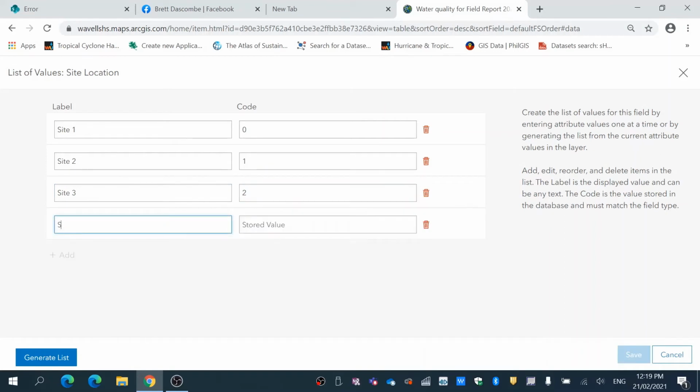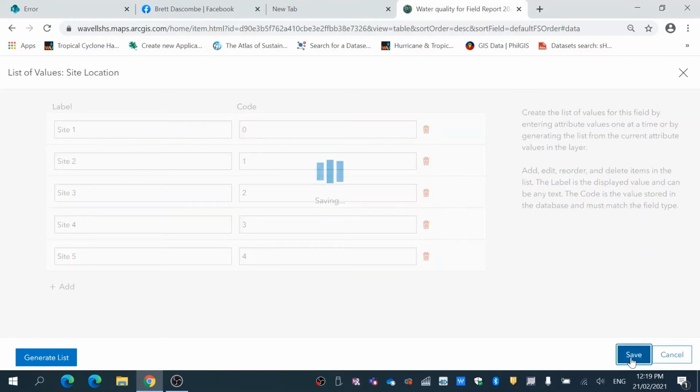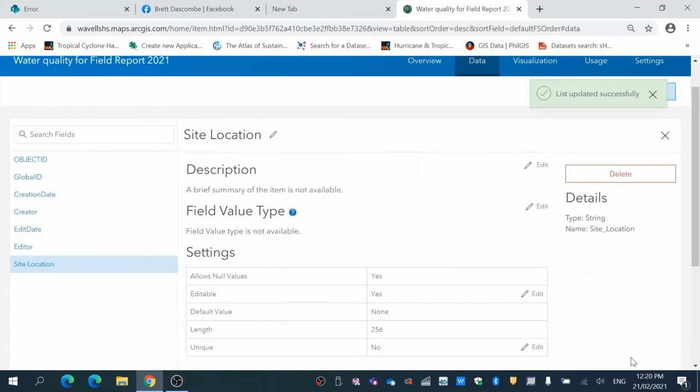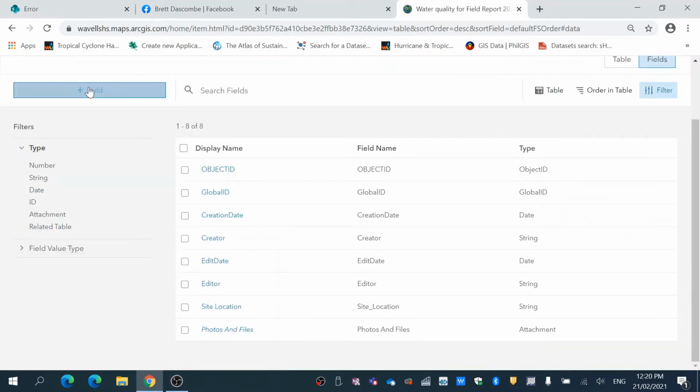And I'm going to have 5 sites. I'm going to hit save, and that will pop down as a layer. Now I'm just going to get out of that. I'm going to add a few more.